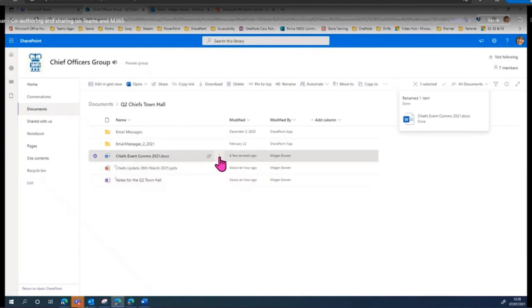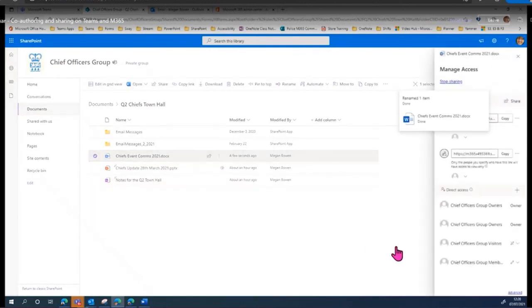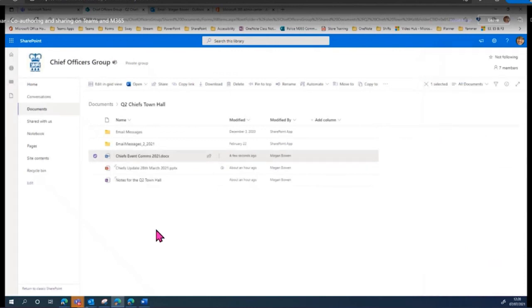Okay, and then I check my manage access. You can see here those links that were set up previously. I know I deleted one of them, but they're still very much here. So it's a really, really good question. You can rename the files, completely rename it, not just add something, and your links and your access that you've given are still in place to those users.